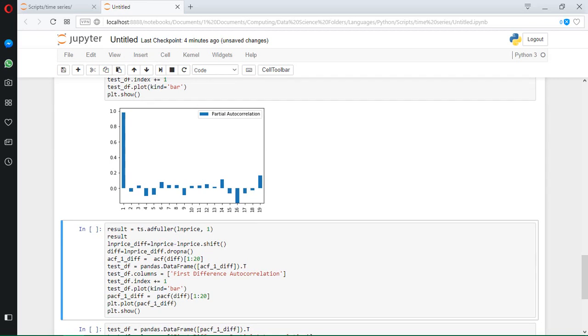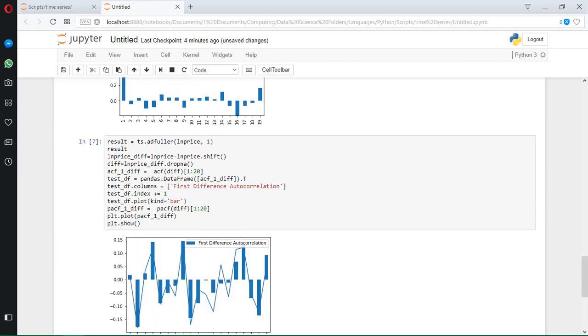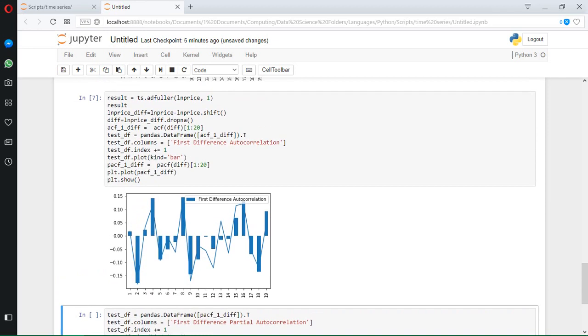Now, once we've screened for that, a more formal test that we can do, as you can see in the code down here, is adfuller, the Dickey-Fuller test, to actually carry this out. Now, I'm not going to be running the test in detail here. The code is on my website and you can run it if you wish. But you can see that the first difference autocorrelation has that up and down zigzag pattern that we would expect in a stationary time series. So once we run a plot of the first difference autocorrelation, it coincides with what we expect essentially.